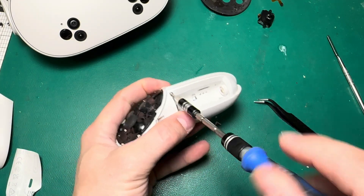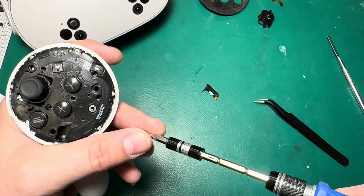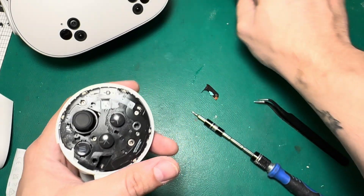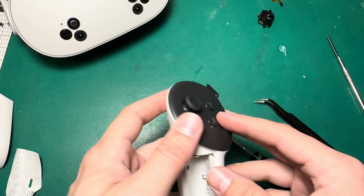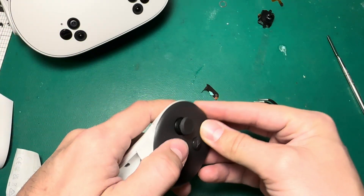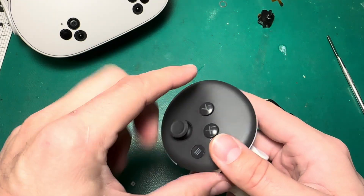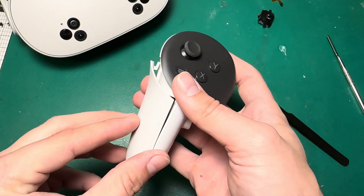We're going to go back with the battery cavity screws. Keep an eye on screw placement — not every hole gets a screw. There's one long screw, and there are two screw holes in the battery area. But these two spots here don't get screws — that's for the faceplate to seat in. Now we'll just put the faceplate cover back on. People ask a lot about whether they need to put more adhesive or glue down. Most of the time I tell people not to worry about it — if you use the method where you melt the adhesive, it should rebond fairly well when you put it back together. It'll never be factory, but I've never had anyone complain that a repaired controller fell apart on them.